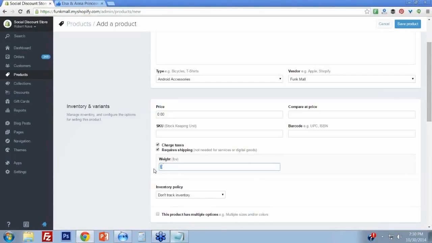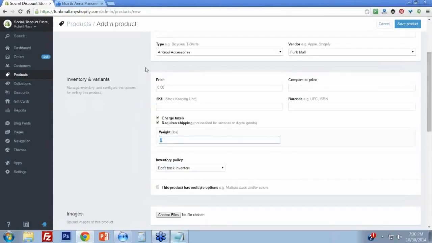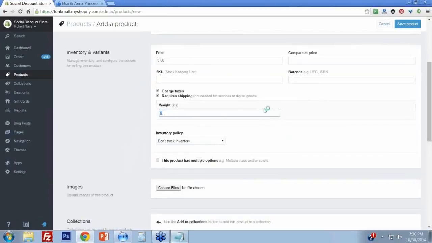I think that's a little bit more advanced. I'm not going to teach that in this training. I'm going to show the most basic, and then we get into that in the advanced training. If you want to do calculated shipping, that's where they get to pick their own shipping, and it goes off their postal code, and it determines it right there on the spot. So you fill out this basic information.